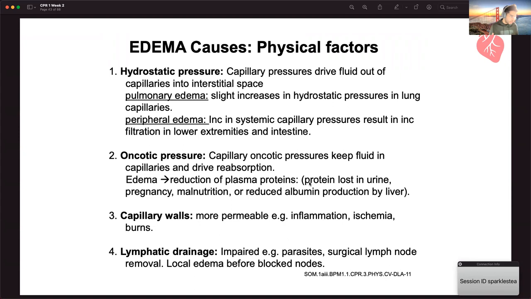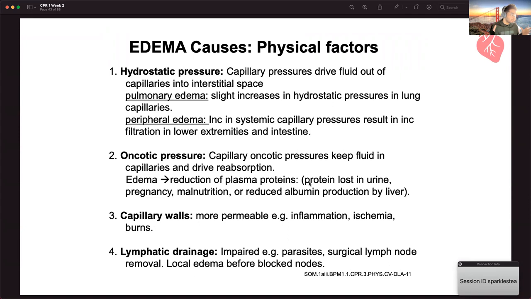Whereas peripheral edema is an increase in the systemic capillary pressure. The patient is going to come in, and you can test the level of edema. If you go to your small group, you'll see for sure they're going to tell you levels that are normal for how much edema is presenting with these things.